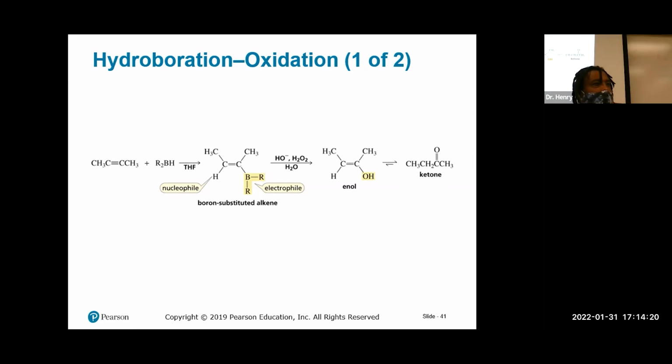Yeah, what is the name of the reaction that we use to get, how can we get a ketone? Yes. What was it? Well, that's the process of going from the enol to the ketone. Okay, that's just only part of it. So how do we get to the part where we're going to go from the enol to the ketone?